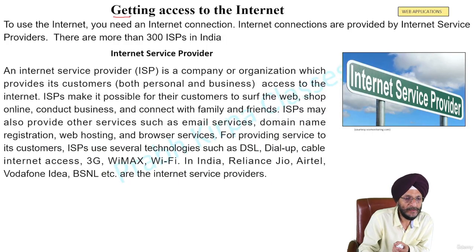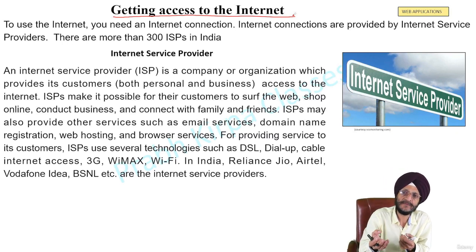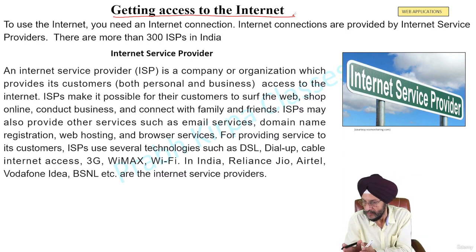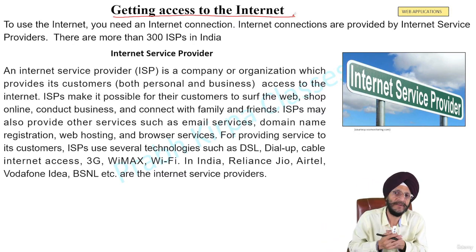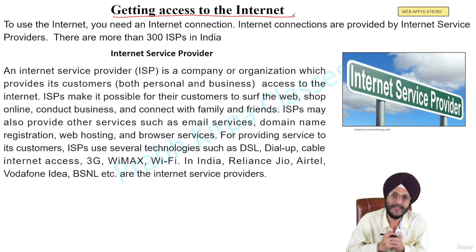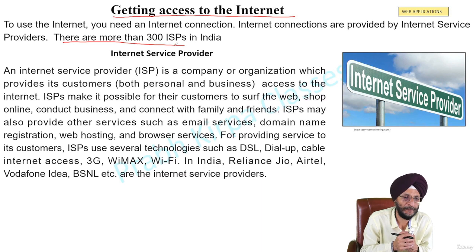Now the other point is getting access to the internet. It is not that we purchase mobile or TV, computer or laptop from the market and we are able to access Google, YouTube or any other website. We have to have an internet connection. Internet connection is provided to us by the internet service providers. At present, there are more than 300 internet service providers in India.